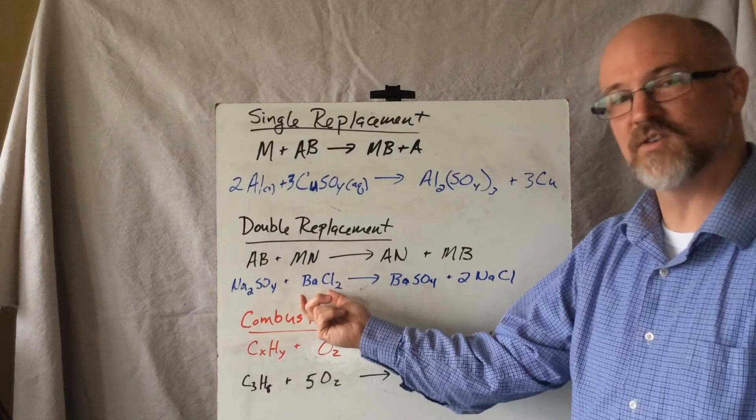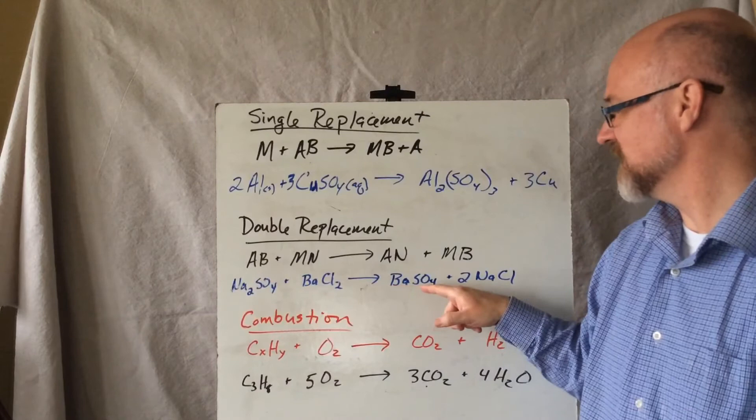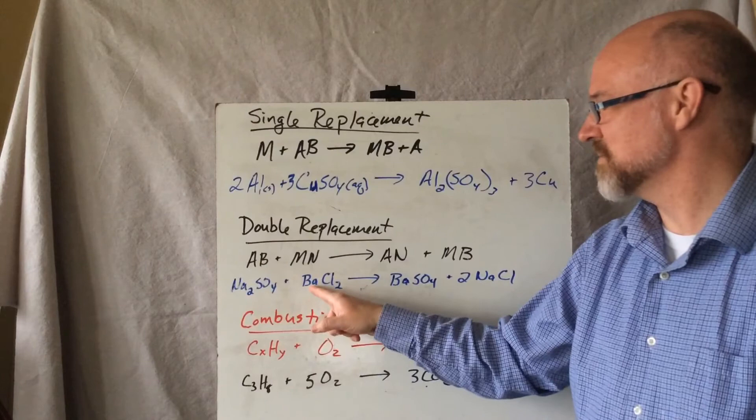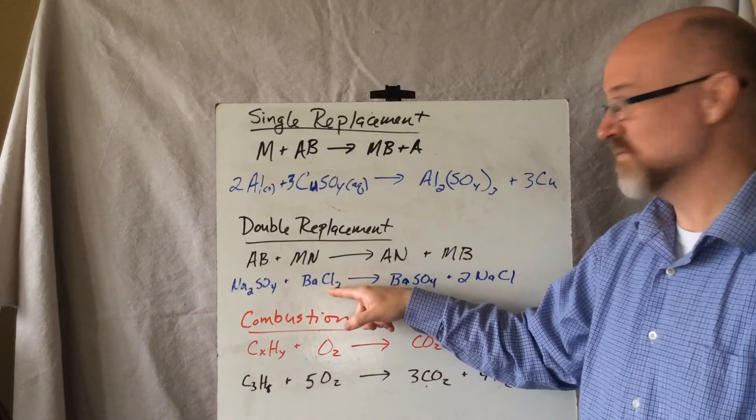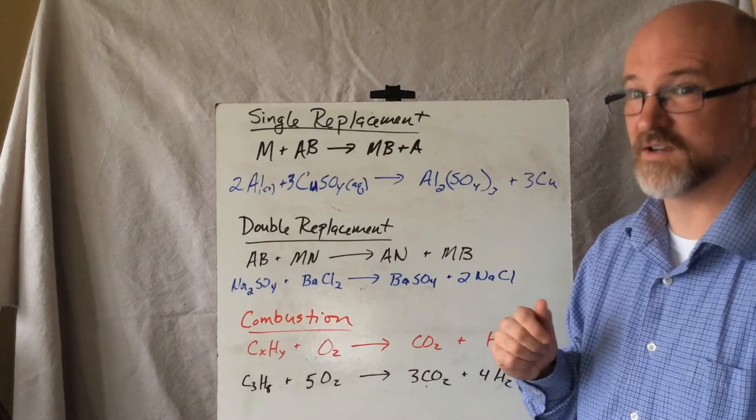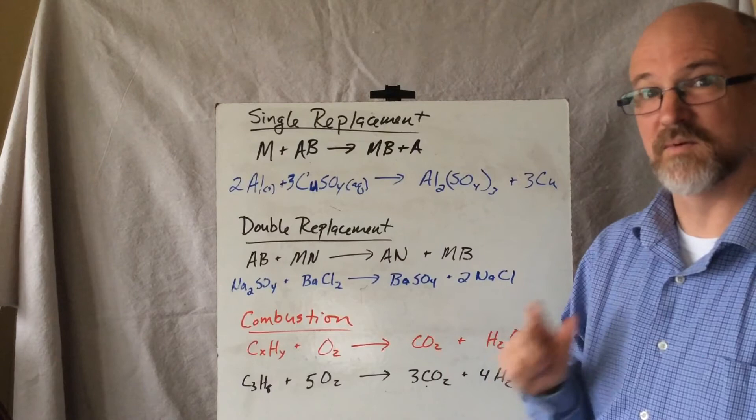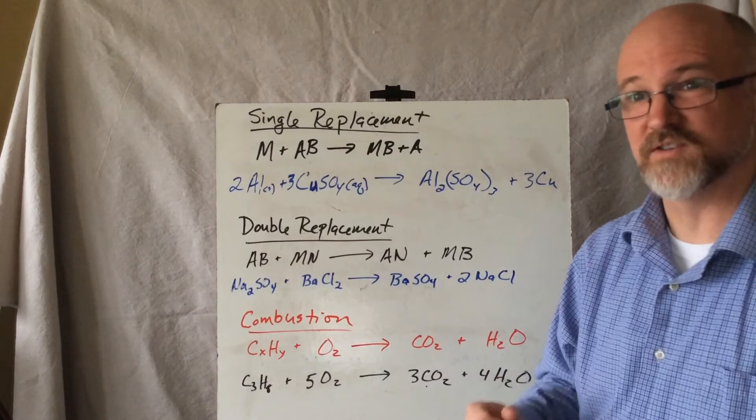We start with a metal, non-metal, another metal, and non-metal. Notice who switches. The things in the first place end up switching partners. So the sodium replaces the barium, the barium replaces the sodium. So sodium sulfate, the barium replaces the sodium, so we end up with barium sulfate. The sodium then will go with the chlorines. So it's important to get the pairings right. A positive always goes with the negative, a metal with a non-metal when we're talking about ionic things. So again, it's sort of the double date switch.